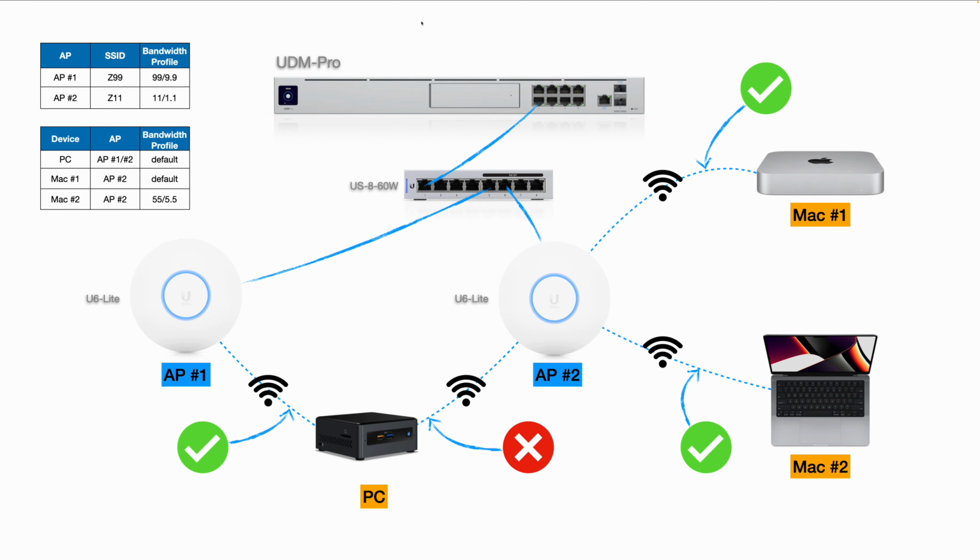This is the lab environment for this video. I use a UDM Pro as the router connected with a small PoE switch, and the PoE switch will power two separate access points, U6 Lite. From Wi-Fi client perspective, I'm using 3 physical computers, a PC running Linux, and 2 Mac machines. For the PC, I will either connect to the first AP or the second AP. For the 2 Macs, they are both connected to the second AP. By the way, this video applies to whatever UniFi router, switch, or access points you use. I just happen to use these devices in this video.